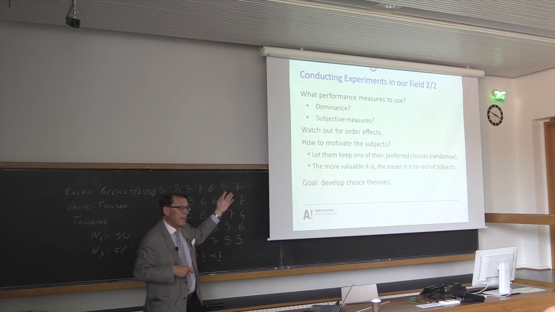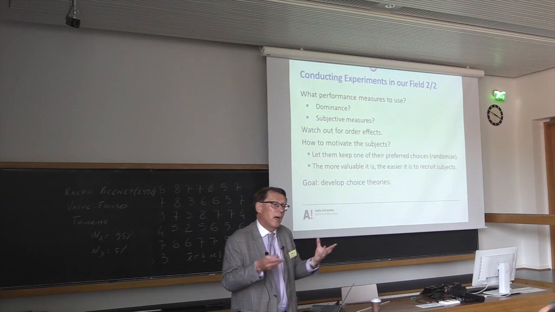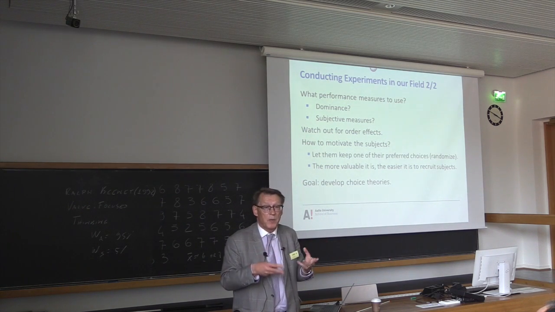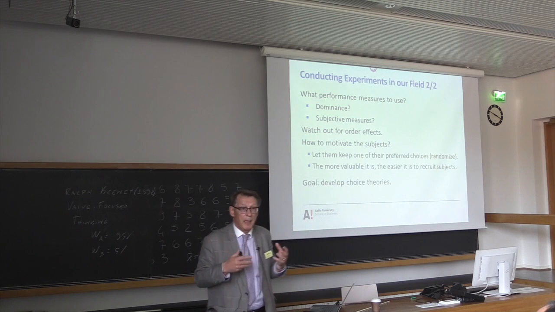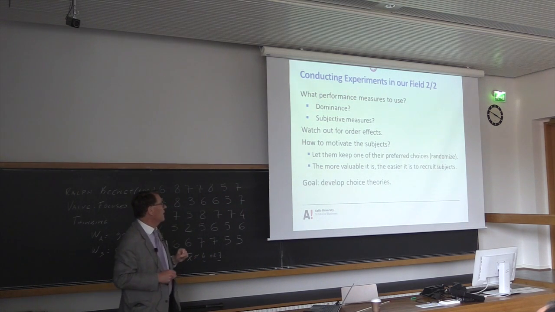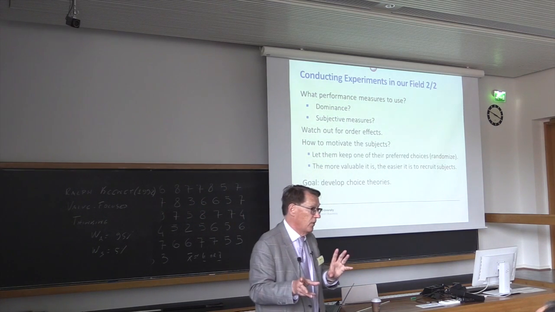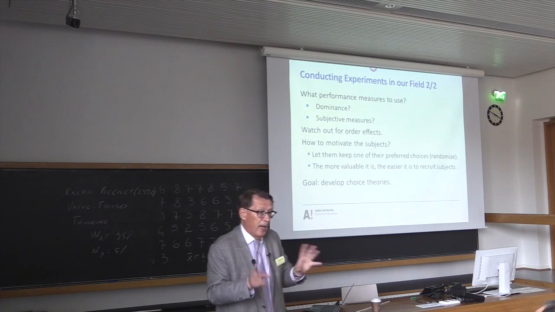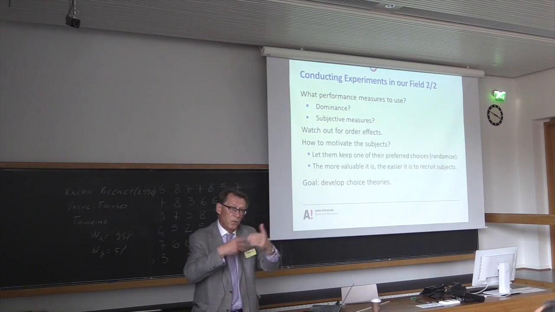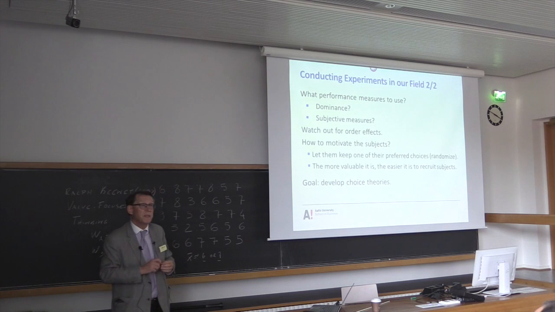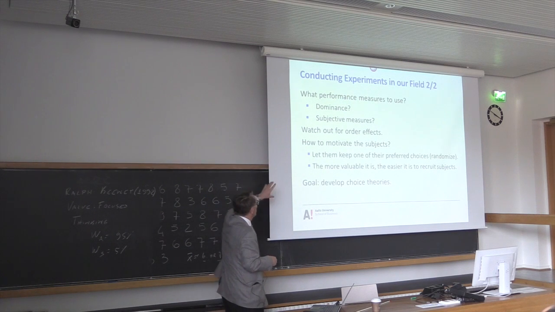Because in the past, often, what you can do is ask the subject how they like the final choice, or whether they were happy with the final choice on a Likert scale, which is maybe not ideal. But anyway, the performance measure is something that you have to worry about. And if you're testing different preference elicitation techniques or different multi-criteria interactive methods, then you have to worry about order effects. Please be careful that you don't fall for order effects, because order matters. Then you have to randomize the order. But these are just some of my words of wisdom.